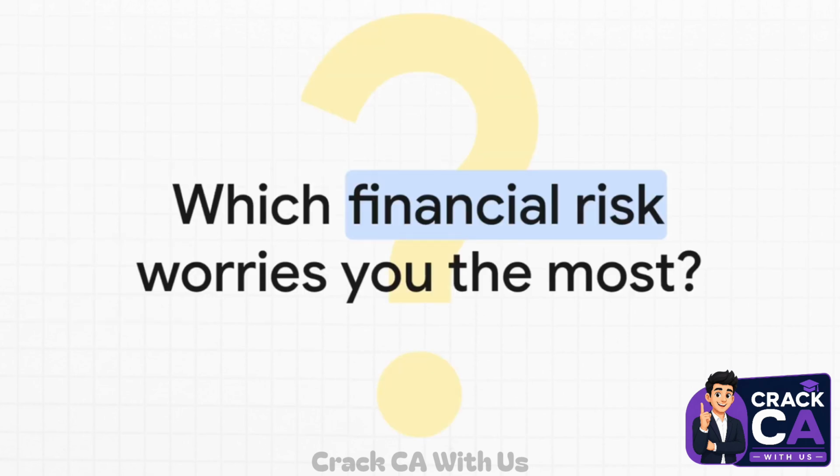Wow. Okay, we have covered an incredible amount of ground today, right? We went from Kodak's massive strategic failures all the way down to calculating the square root of time for value at risk. So as you reflect on how these invisible forces shape the businesses around us every single day, I want to leave you with this one thought. Out of all the financial risks out there, counterparty, political, interest rate, currency, and liquidity, which one worries you the most?